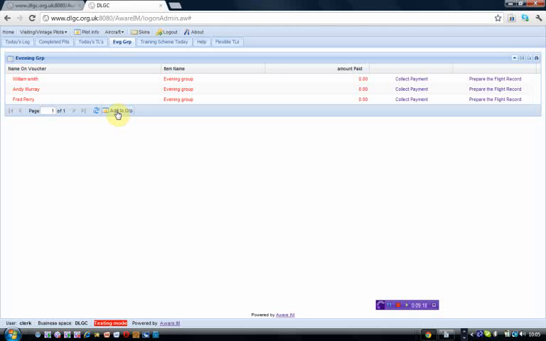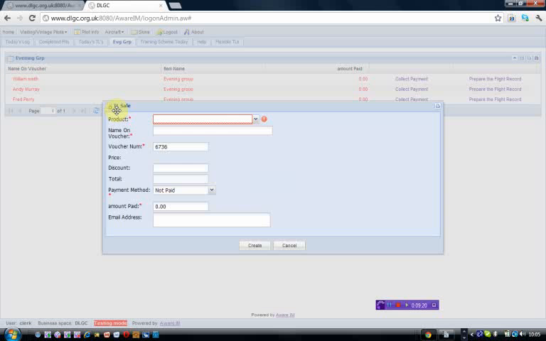We select the product, and a little thing to watch out for here. Normally it's an evening group £45. Occasionally it's an evening group excluding food. So you would select the £39 one. Just make sure you get the product right, because the evening group members rate is the same price as the evening group excluding food. So it's quite important that you do get that right. Otherwise, we end up not paying John enough for the food that is provided. But for now, we'll just put it's an evening group £45.